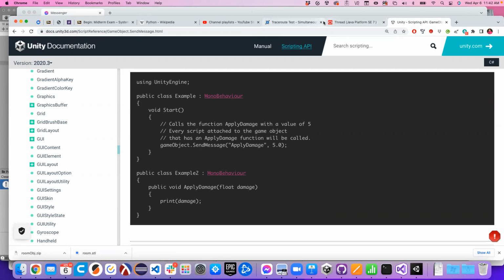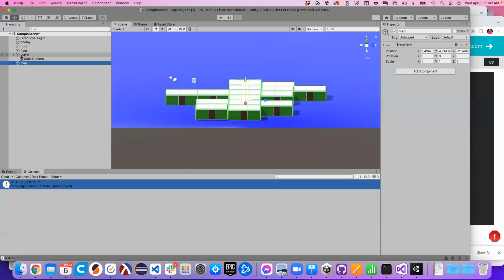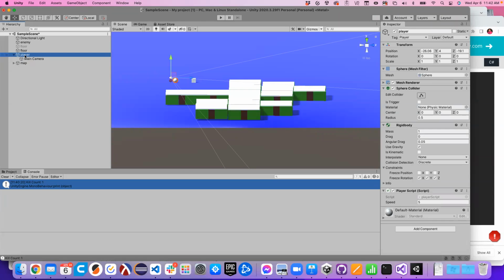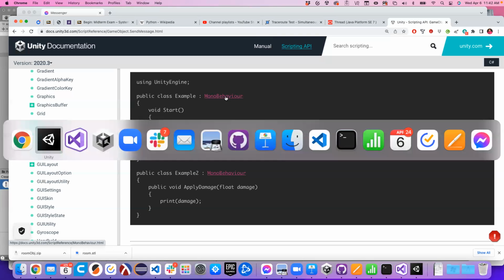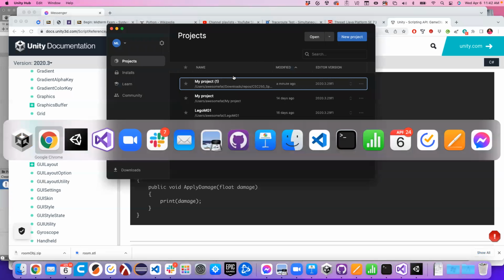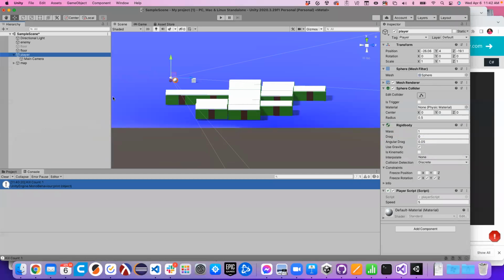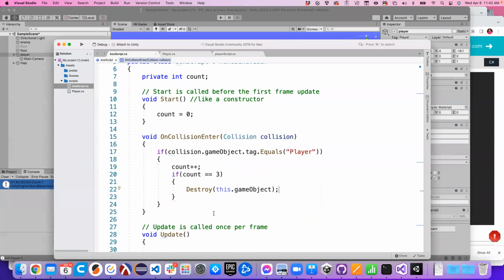So let me show you an example of this. So we're going to go back into our player script. Actually, we're going to go into our enemy script. All right.